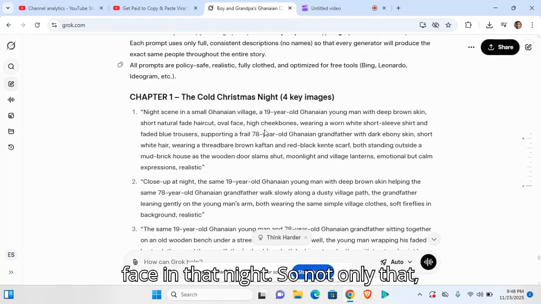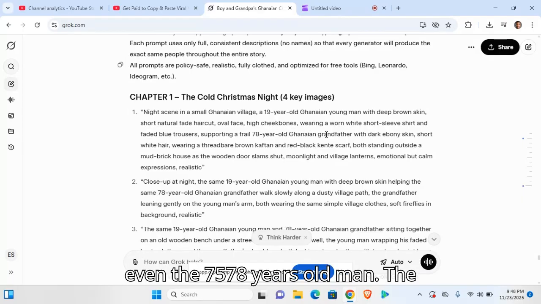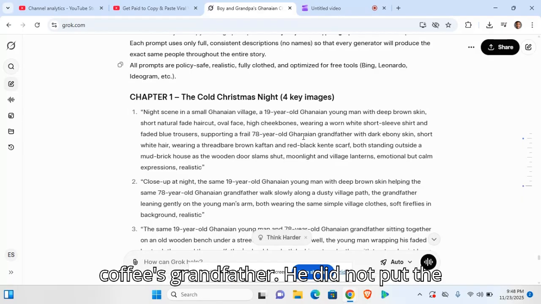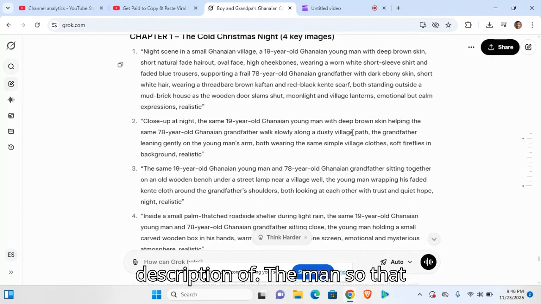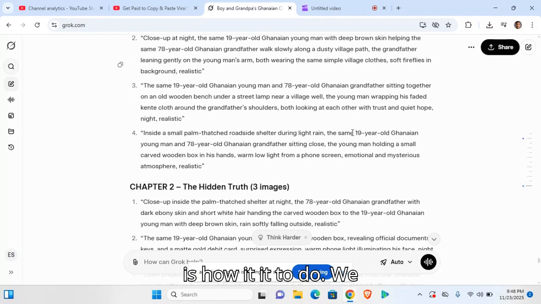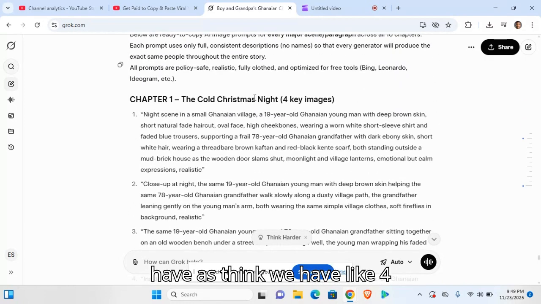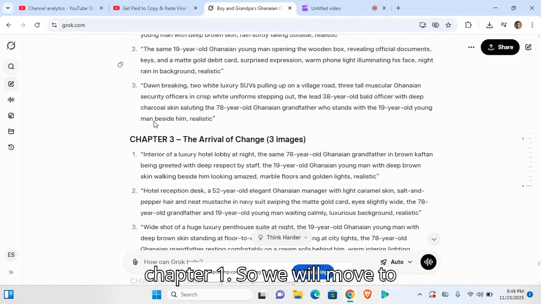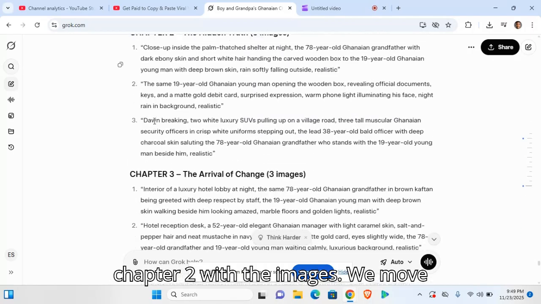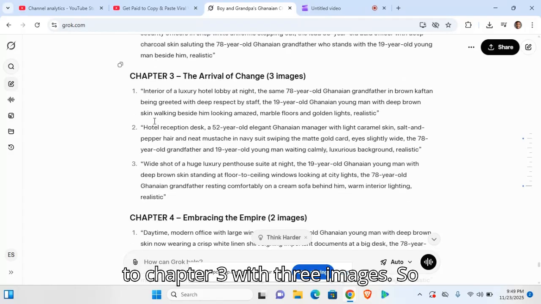Not only that, even the 78 years old man, Kofi's grandfather, it did not put the name there, rather it put a description of the man. I think we have like four images in this chapter one. Before we move to chapter two with three images, we move to chapter three with three images.